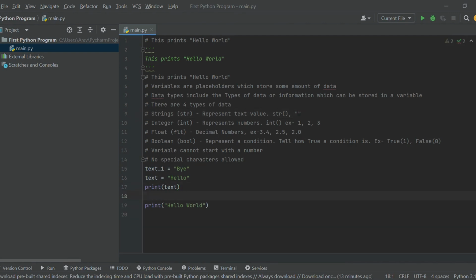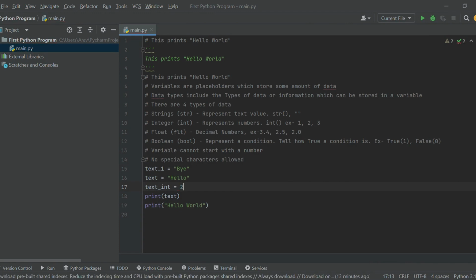You can of course convert variables from these data types. Let's say text underscore int, which I want to call for an integer, a variable which holds an integer, let me say 2.